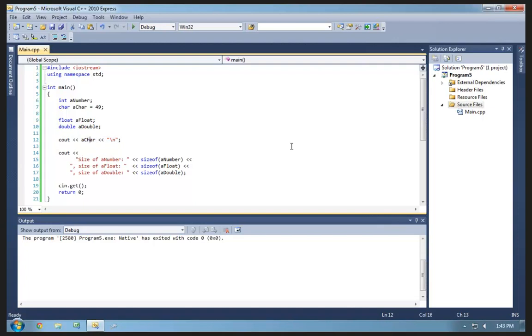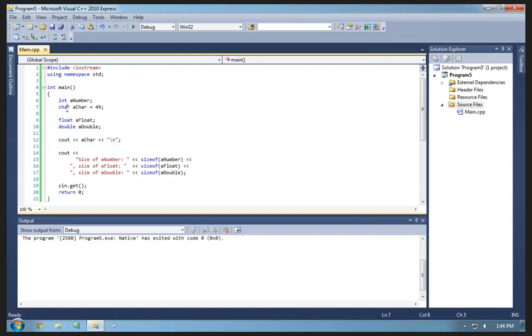Although a character is physically, on the CPU and in memory, a single byte of data that can store a single number, what happens on line 12 is, because of the way C++ was built, cout is made aware of not only the value of a character, but also its type, meaning it can treat a character differently than if you were to pass in an integer with the value of 49.